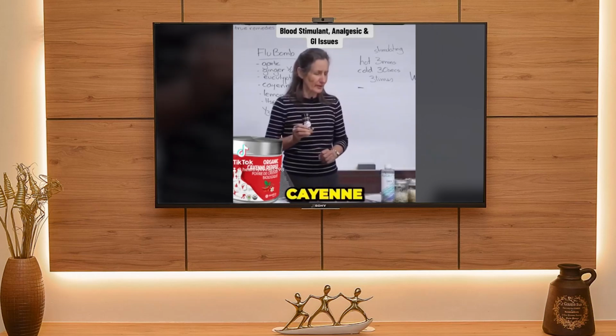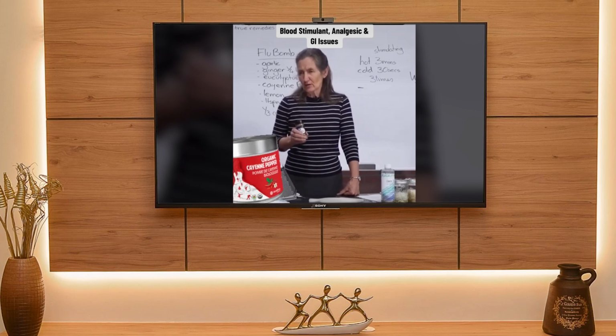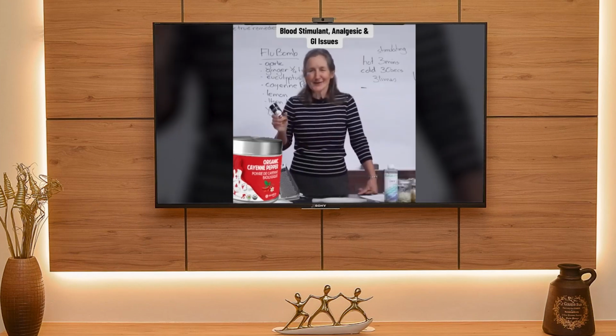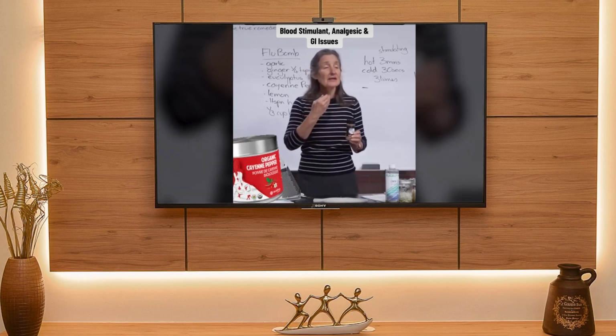Pepper's a remarkable herb. In the book Back to Eden by Jethro Kloss, he devotes half a page to every other herb but 10 pages to cayenne pepper. Cayenne pepper moves blood. It is a stimulant, but not a nervous system stimulant. It's not an irritant. It's a stimulant to the blood, and whenever you move blood, you move healing into that area. Internally, it can relieve a sore throat.